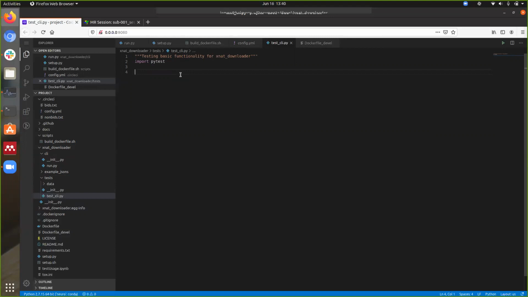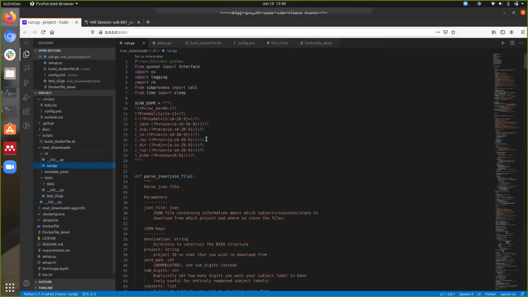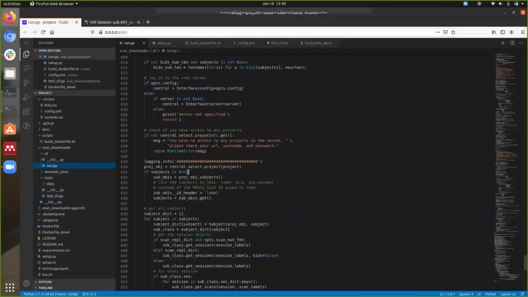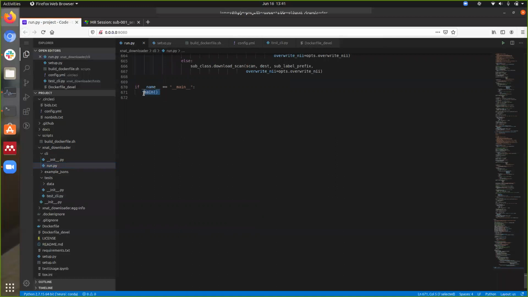Okay. And the first thing that I want to type in here is I want to create a function that helps me test the CLI. So, oh yeah, that reminds me. I need to actually import: from .CLI import main. Just want regular main, because that is the function that is defined in here that runs everything. Okay.